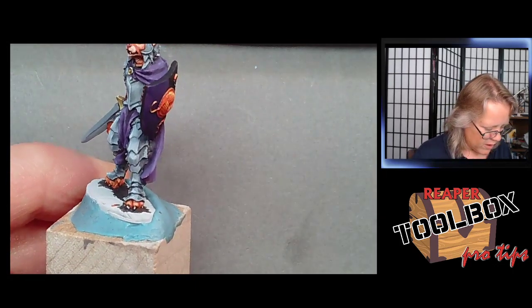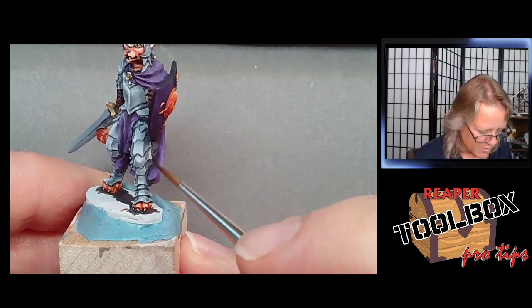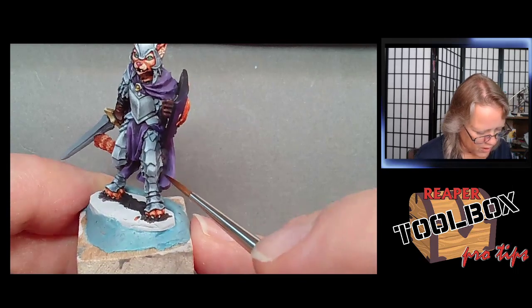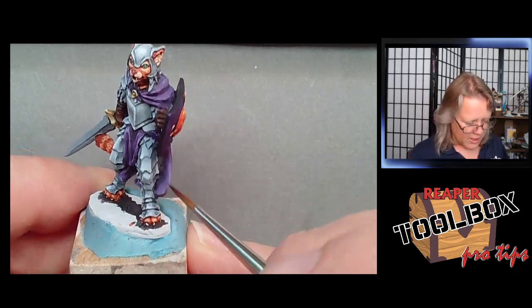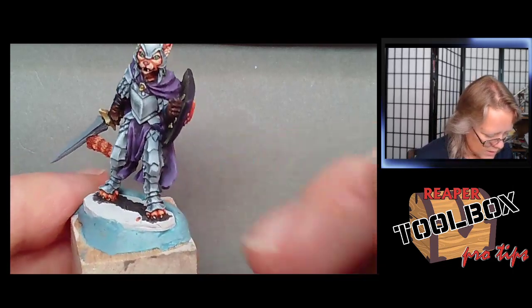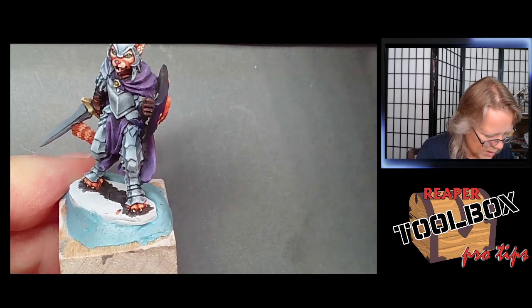Now here is where we could have the purple reflecting into this metal because it's right up against purple down here. So really the proper thing to do here is to bring up our highlights with a bit of purple or to glaze our purple over the highlights. So we'll consider that as we move on with this. But first I'm going to paint the NMM.